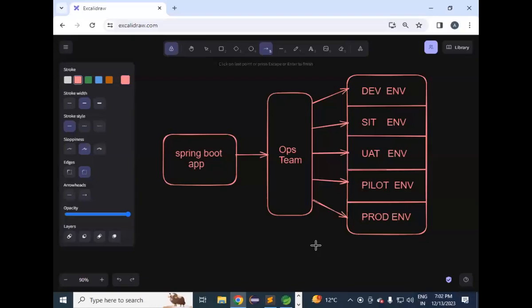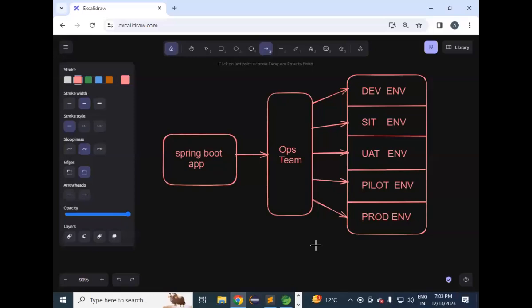When our application is completed, before going to production, there are a lot of environments available for our application. For all the environments, the database properties are different. Every environment will have a separate Oracle, but the credentials of the database will be different. So the database instances will be different: DevDB, SITDB, UATDB, PilotDB, ProdDB. From database to database, the username and password will be different.